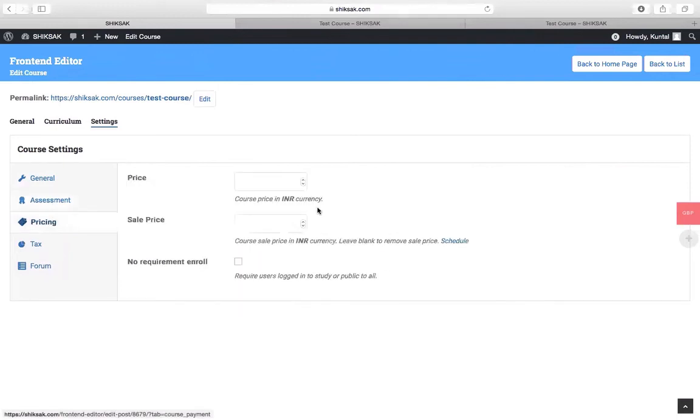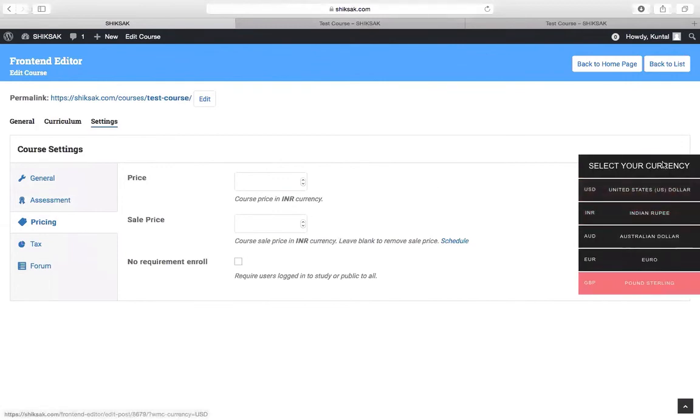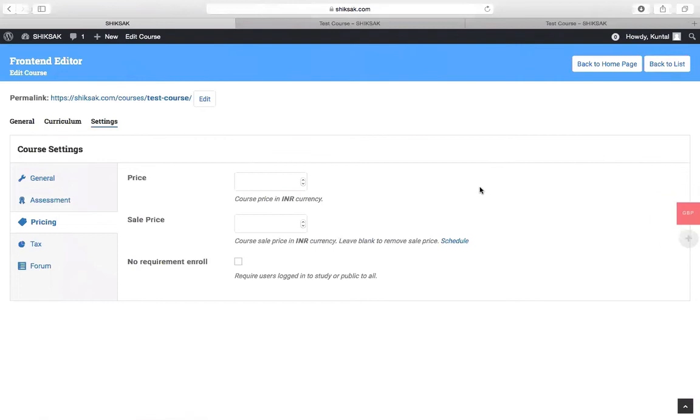Pricing: we use INR as the base currency. However, for you to know, if you see on your right hand side, there are different currencies in which the courses are published in different countries. So if you are, say, in India, you will see the course in INR. If someone is in the UK, they see the course in GBP, and so on. For the rest of the world, they see it in US dollars. But the base currency is INR, and you should set the value in INR. A student in the US or another country would see the price in their local currency.